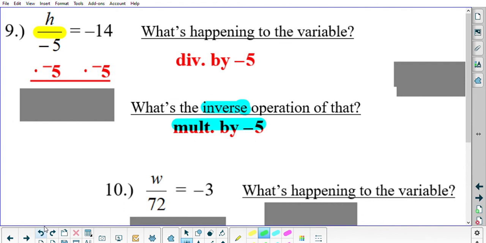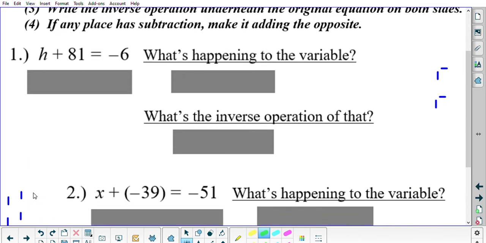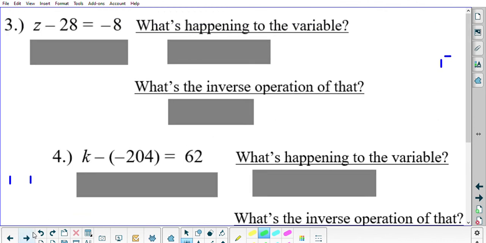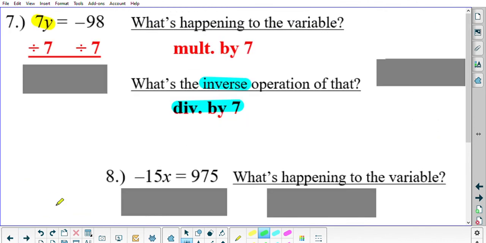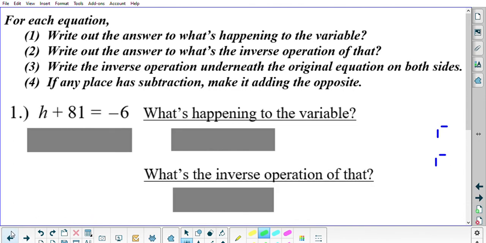Okay. I would like for you now to do all the remaining problems on the second page by yourself, which would be numbers 1 and 2, then 3, 4, 5, 6. We already did 7, then you'll do 8. We already did 9, you will do 10. Hit pause in the video, do those remaining 8 problems on your own right now, then hit play when you're ready to see how you did.